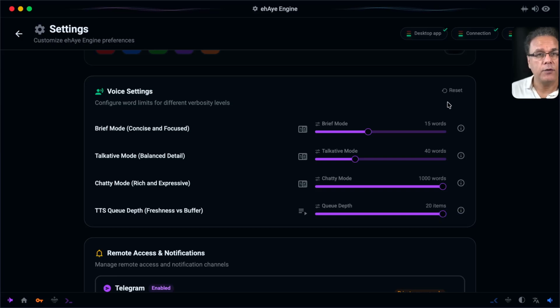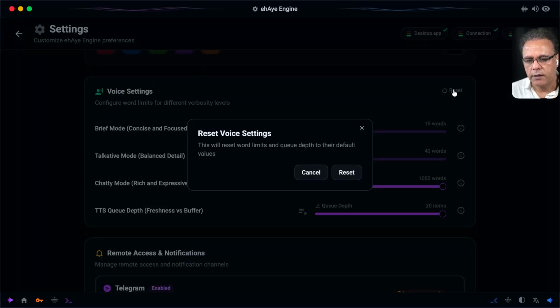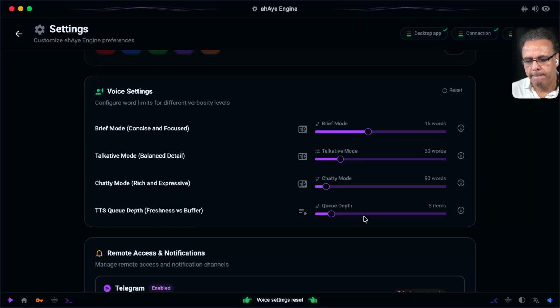But I do recommend, if you're developing software, you need to have real-time voiceover, because it's teaching you everything. What it's doing, it's telling you exactly what it's doing. Click on reset. This is what I recommend for many people. But if you really want true real time, put it on 2 and then leave the rest alone.